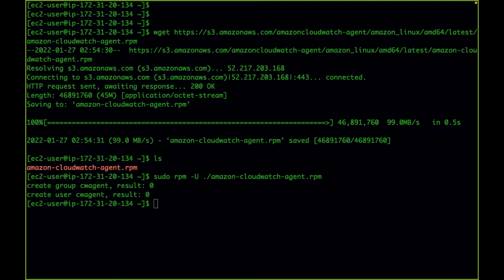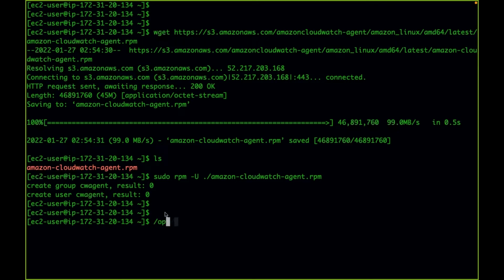Now the agent is installed. So the next step is creating a config. First of all, we have created one agent, but we require some configuration file that the agent will consume, and it will behave accordingly, right? So how to run?